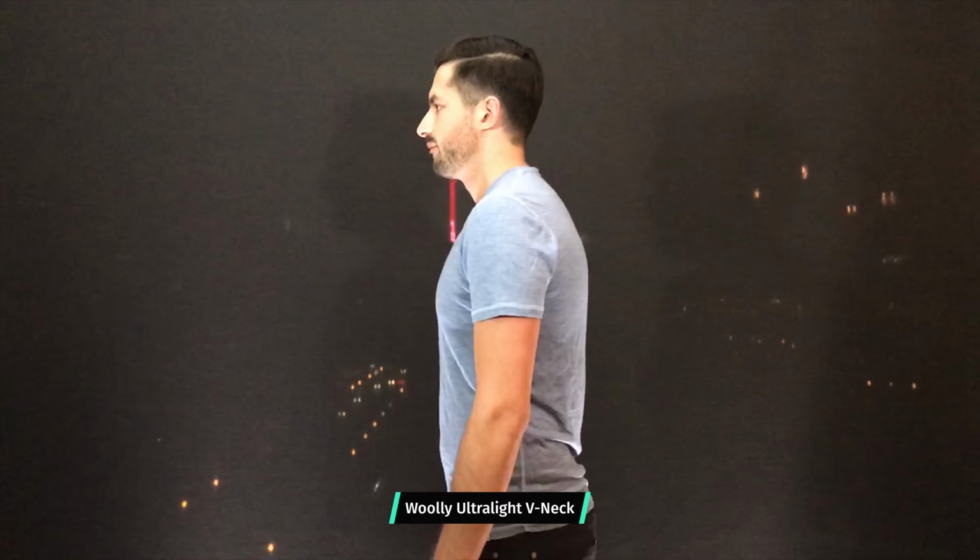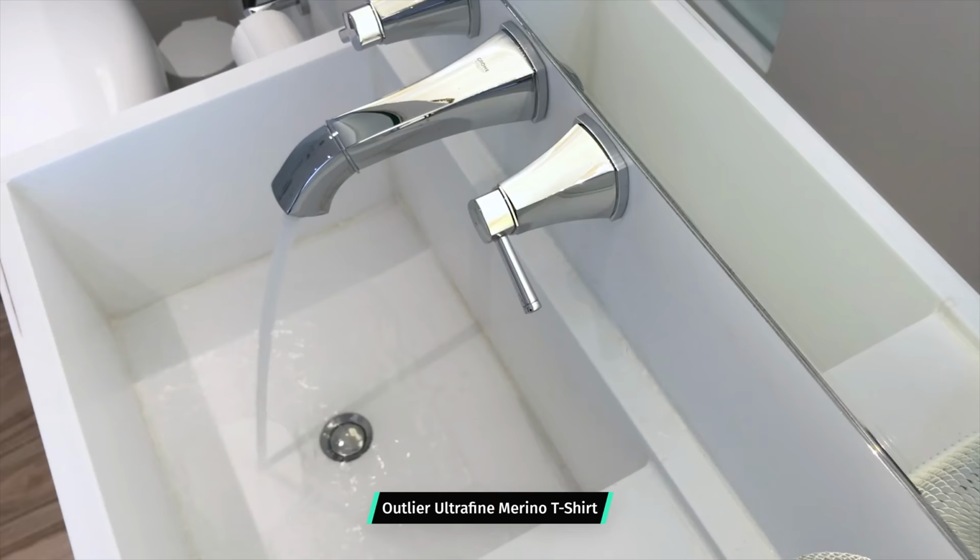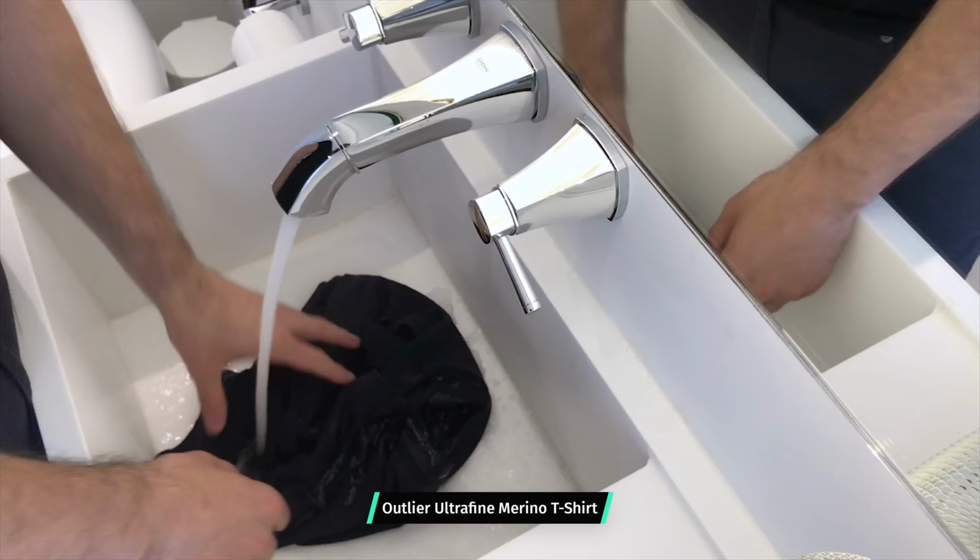Across the board, we've found that you can wear a Merino wool t-shirt about 10 to 20 times between a wash, and underwear 5 to 10 times between washes. Of course, this is gonna be up to you and your general judgment around cleanliness. I know some people will wanna wash it after every single wear, and others may go a lot longer than that. But we found that that's the general average in the middle, and it's safe.